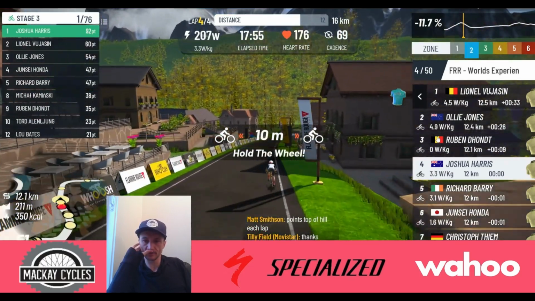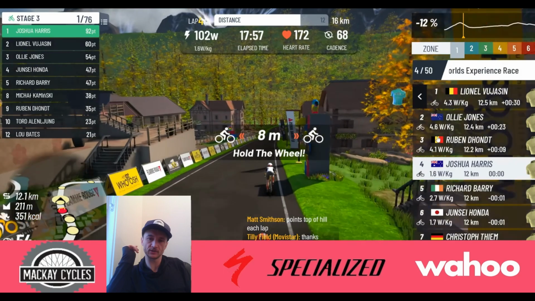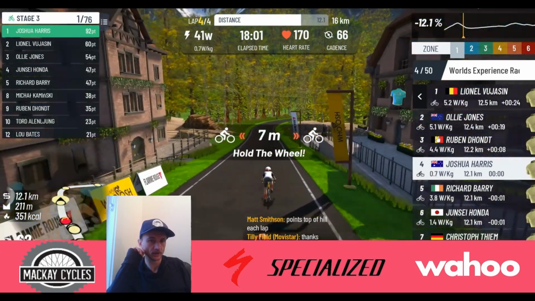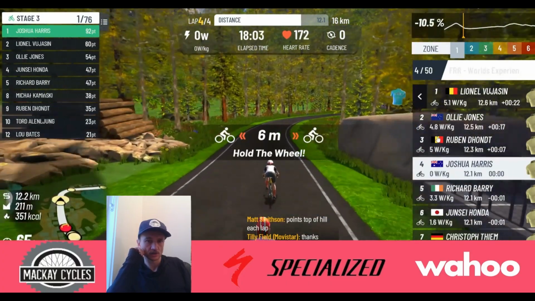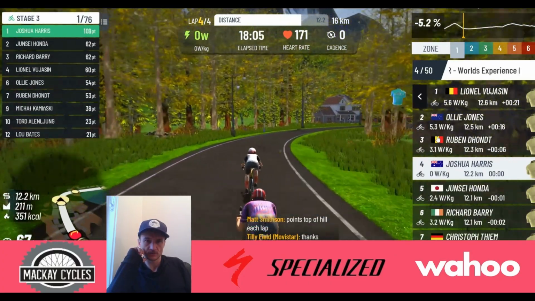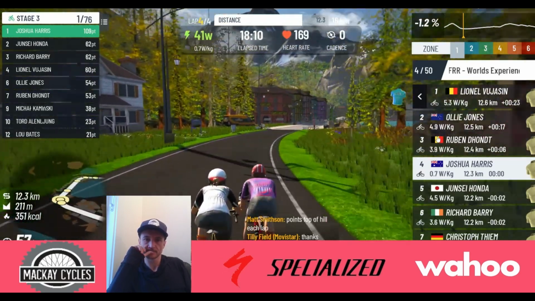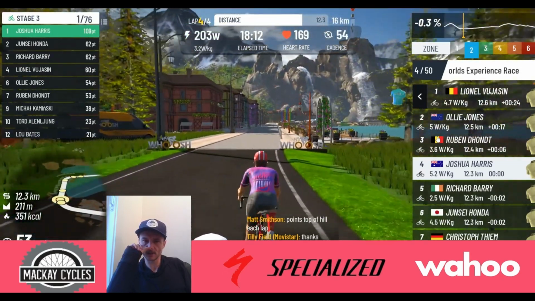And grab a little bit of a gap over the top of that one to Richard. And then I think I just managed to sneak into this rider's wheel, which manages to get me a little bit extra speed. That's a lapped rider. And then I've got 2 seconds. Ruben's now only 6 ahead.